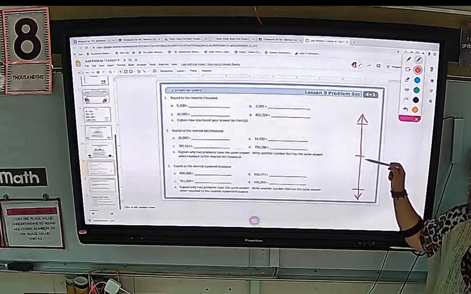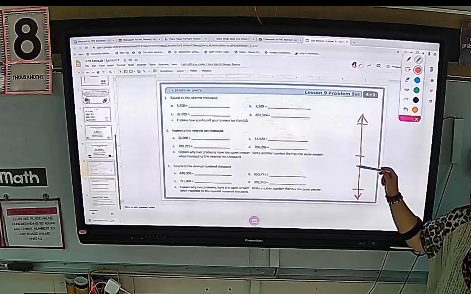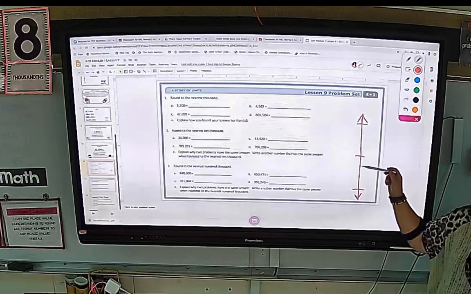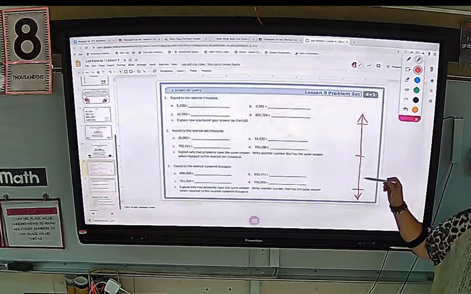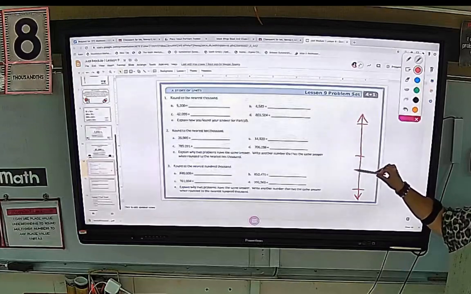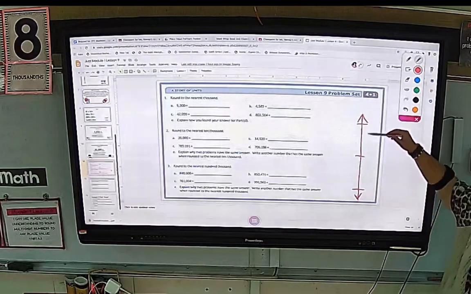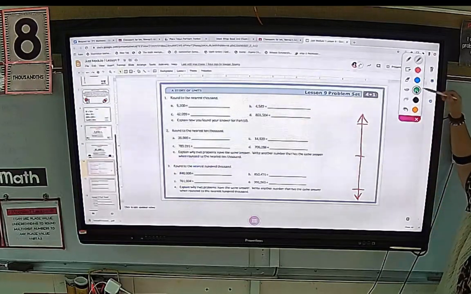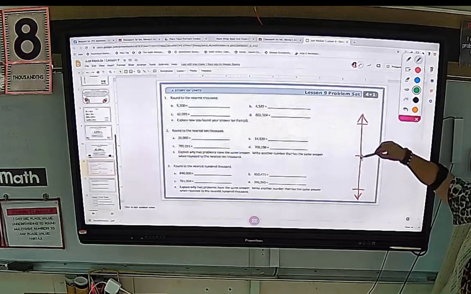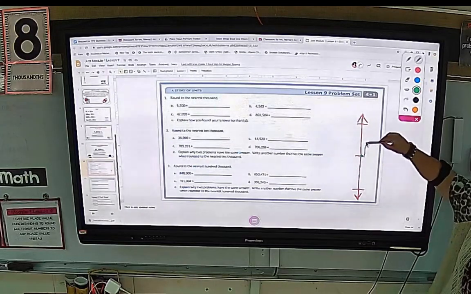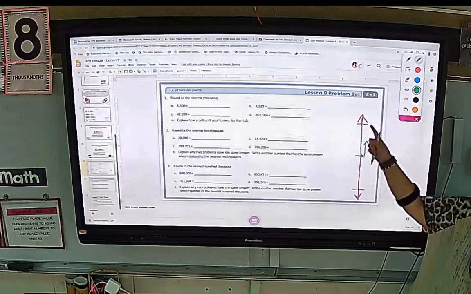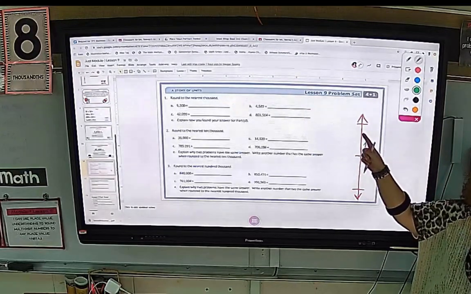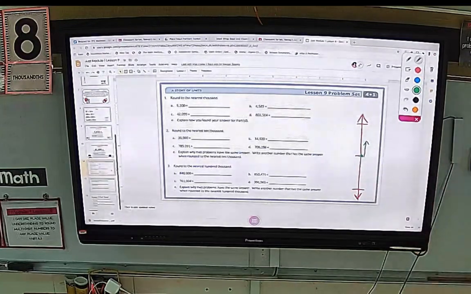Hasn't 5 been our middle point, even if it's 5 or 50 or 5,000? 5 is right at the middle. And so if you've put something on this number line from the middle up, you've gone up to the next number, haven't you? That's why the poem says if it's 5 or greater, add 1 more. If it's 4 or less, keep it the same.